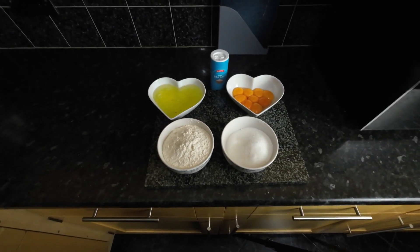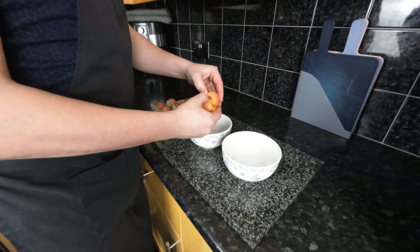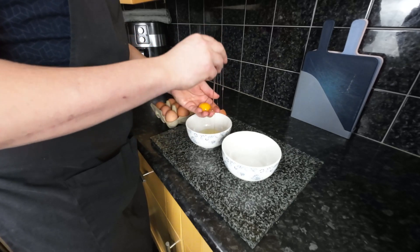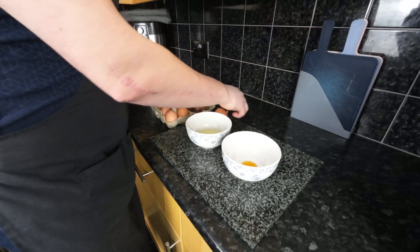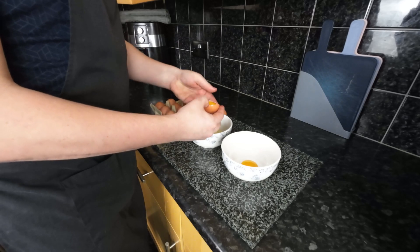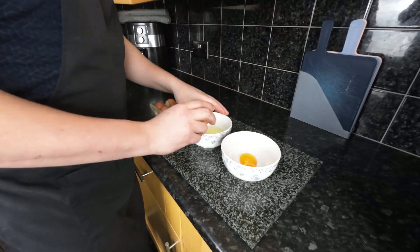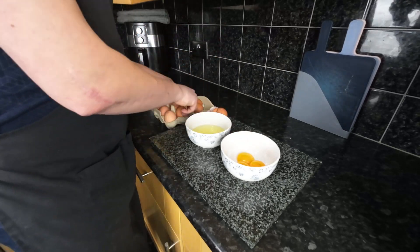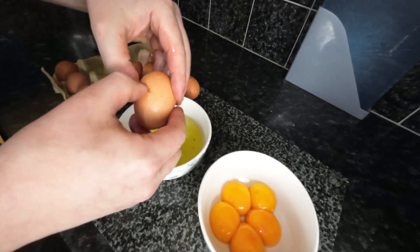As mentioned, for our cake we need to separate the yolks from the whites. The simplest way, according to us, is to crack the egg on a flat or round surface — avoid sharp edges and tools like a knife or fork. Then crack open the egg over a bowl, letting the egg white flow between your fingers into the bowl. Once the egg white is in the bowl, transfer the yolk to a separate one. Be careful not to break the yolk into the bowl with the egg whites.